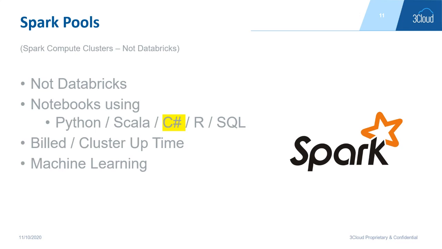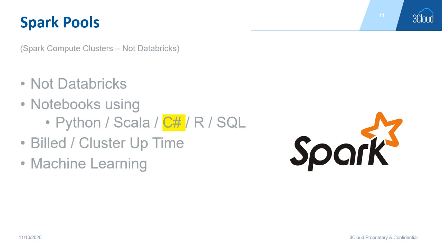nice synergy usually. This is billed per cluster uptime. So when you kick something off that's using the Spark pool, you're going to start paying for it, and you can set it up to auto shut down within a certain time. And so if you're running various processes and you want it to stay up, you can tell it to stay up. Otherwise, it'll shut down after a certain time, and you'll stop paying for it being up.